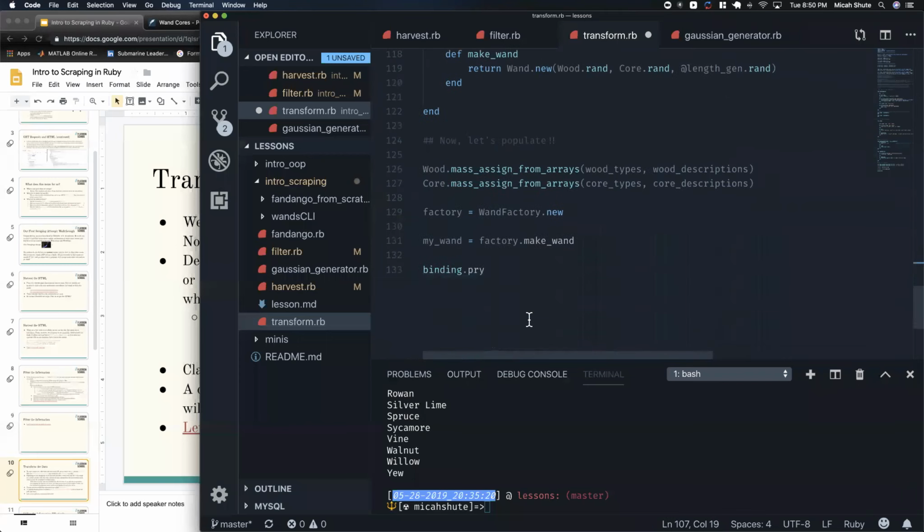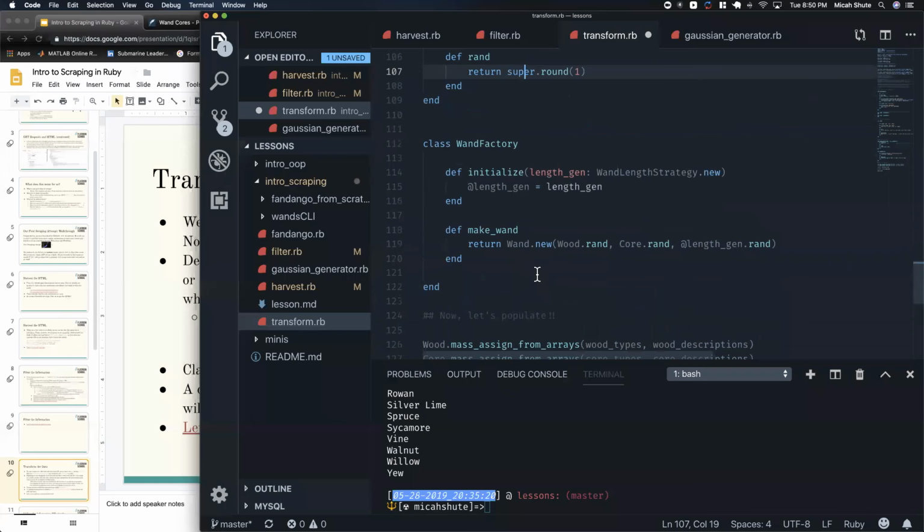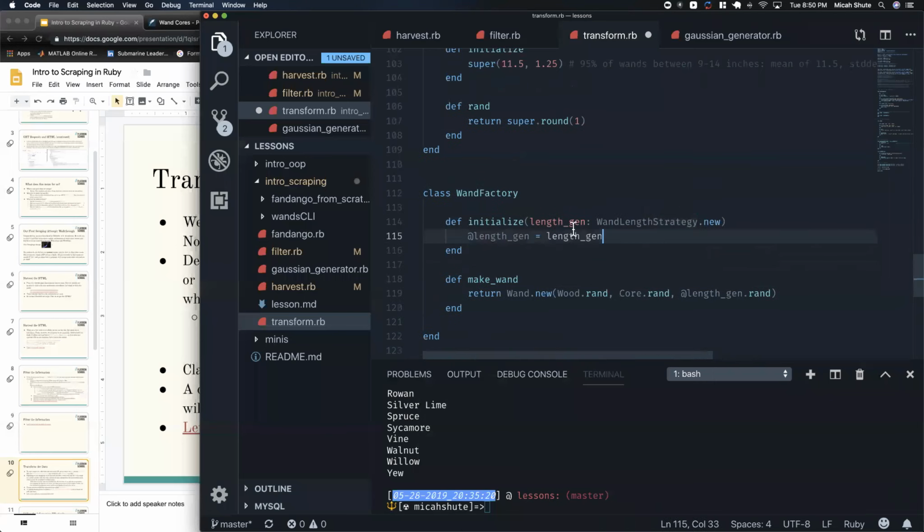All right, last little class here, wand factory. Again, I want to make a bunch of random wands. So instead of having to make a bunch of random wands in my application, I'm going to make a class that is a wand factory that makes them for me. It turns out the factory is not just a little creation here. This is actually kind of an advanced topic, as is strategy. It's called object-oriented design patterns, and it's really, really cool to start thinking about it now. A factory is a pattern which initializes other classes for you, which is what I want to do here, right? I want to make new random wands. So instead of doing that in my application, I'm going to make a make wand method, which does it for me. A strategy is another thing I can use. It's another design pattern, and it makes it really flexible.